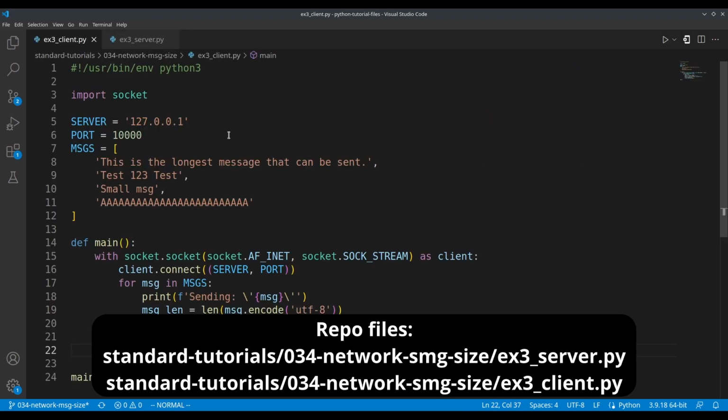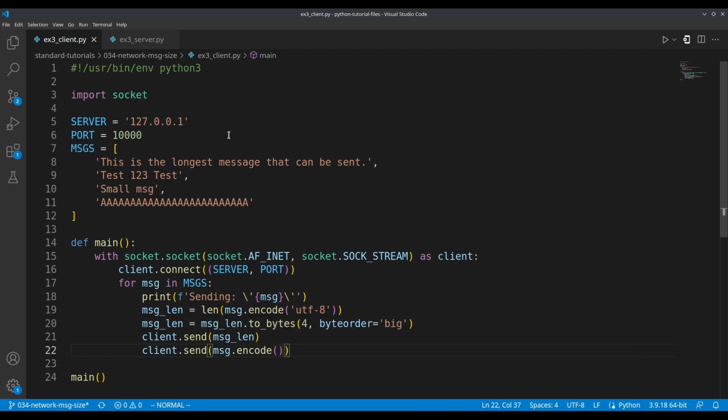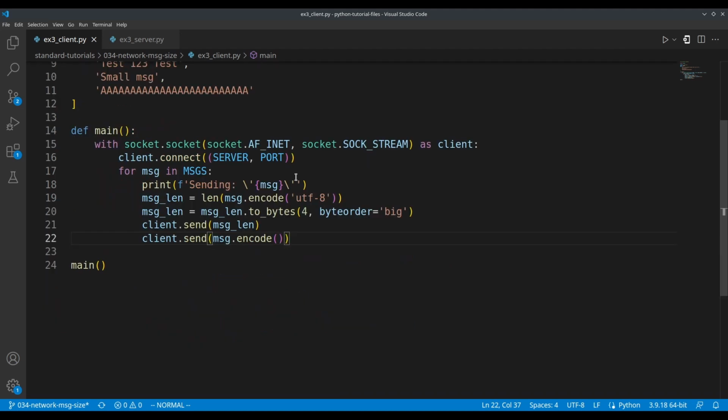The last method I'll cover is the act of including the size of the message inside the message. Now, this is the method that I prefer using for any of the programs that I write that utilize networking. I don't do a lot of networking, but when I do, this is what I use. So basically what we do is we measure the length of our messages, convert that number into bytes to be sent over to the server or the client so that the endpoint will know, okay, I'm about to receive a message of this length.